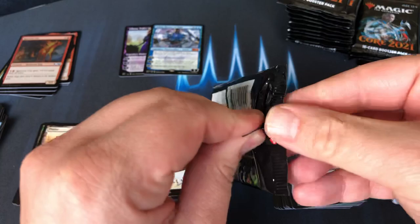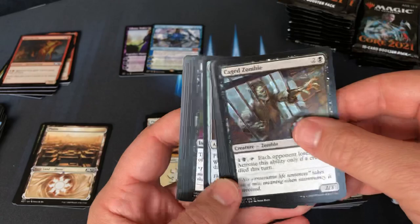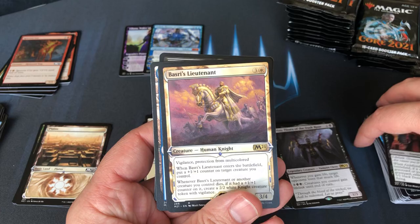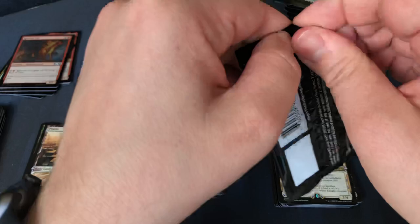So Jumpstart, again, I think I'll definitely play. It's definitely fun to get that randomized option, mash two things together. Should be fun to play. Ooh, Basri's Lieutenant. Okay. Cool framing there. Very cool. Should be interesting. Then yeah, we wind down. We've got Double Masters coming.